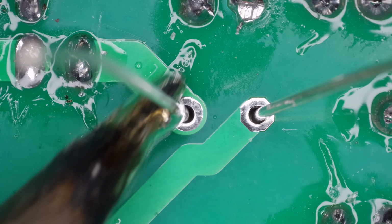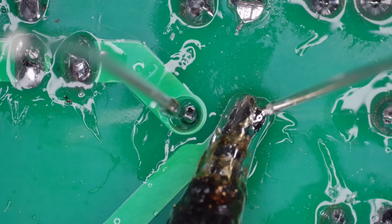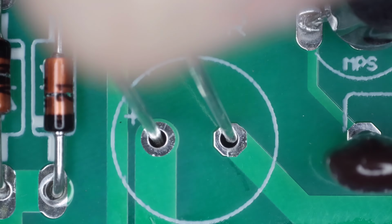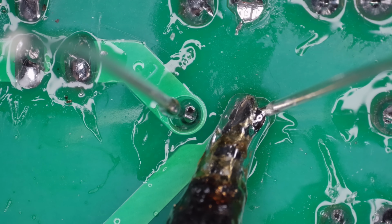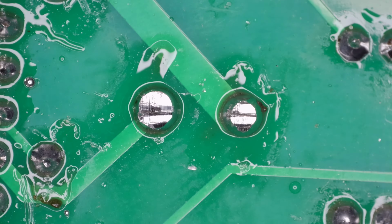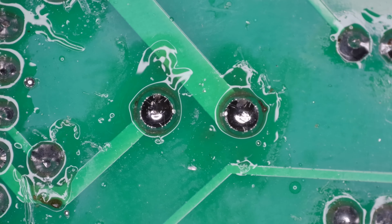Now for the electrolytics, starting with the smaller ones, then the larger values. These are polarized, so match the negative stripe on the cap with a negative marking on the PCB. Once leads are trimmed, I go over each joint again to reflow the solder and ensure solid connections.